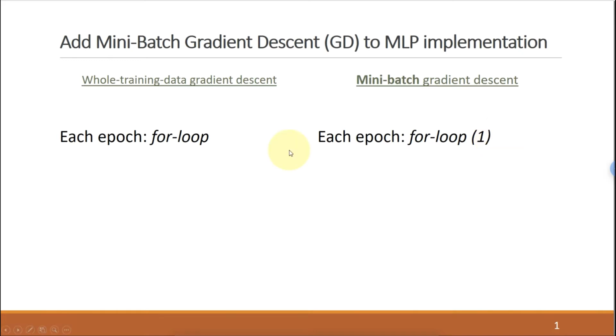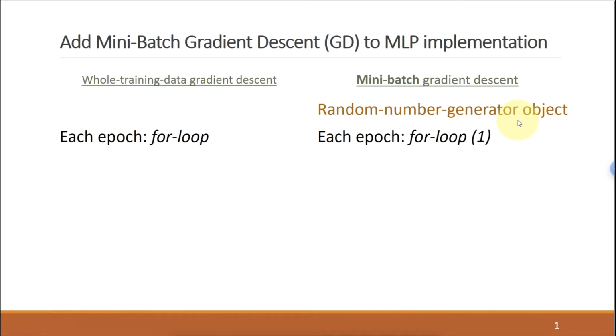The process are more or less the same between the two types of gradient descent, so I put them side by side and they look very similar. The difference with the mini-batch gradient descent is there's something that comes before that, before you even go into the outer loop, which is random number generator object. You need to define a new random number generator to be used for specifically shuffling the indices.